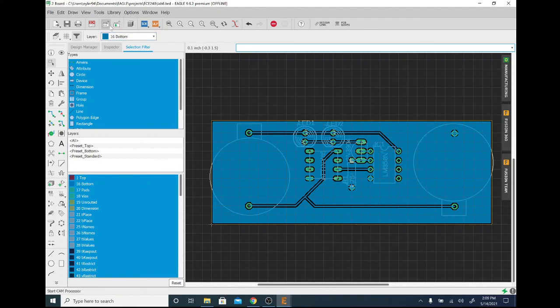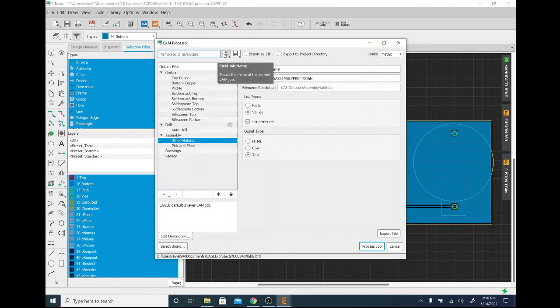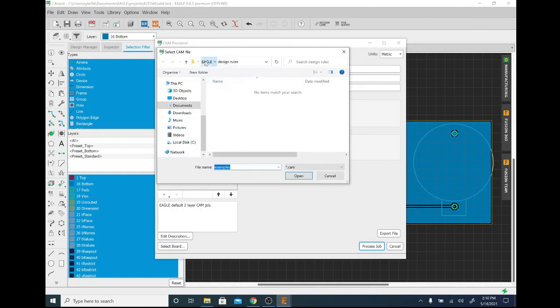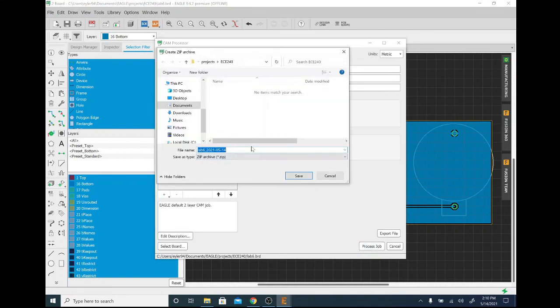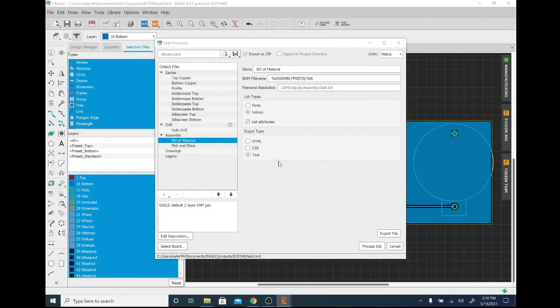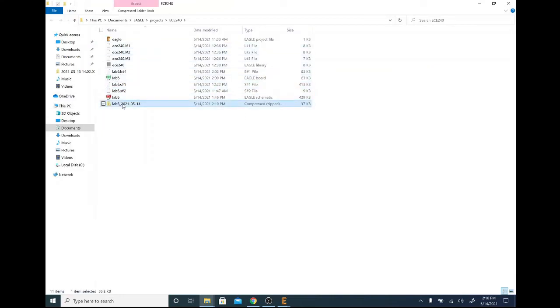All right, now that that's done, we can populate our CAM file. So we're going to save it like we should, go to our CAM processor, and we're going to load a job file. So open a CAM file, and if we go to our CAM folder, we see ELC CAM right there. Open, and just process job. This is going to save it as a zip file, which I highly recommend, because then you can send this folder to us. Right here it is. You'll fill out the project request just like you did for 3D printing. It will email you and you'll attach this zip folder. And we'll take that and process your board and email you when it's ready for pickup.